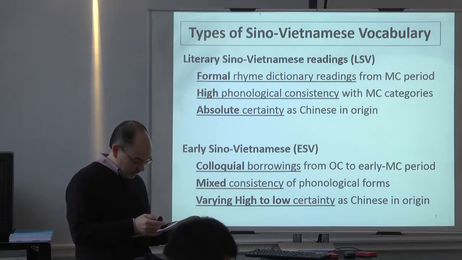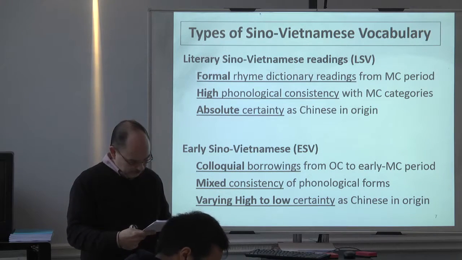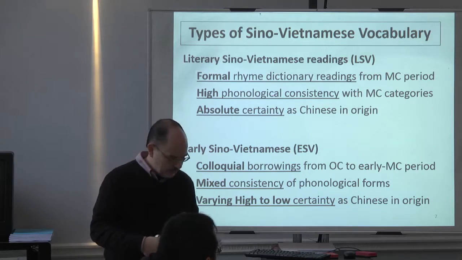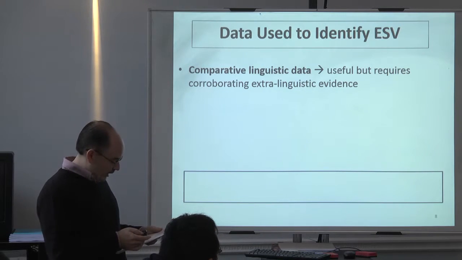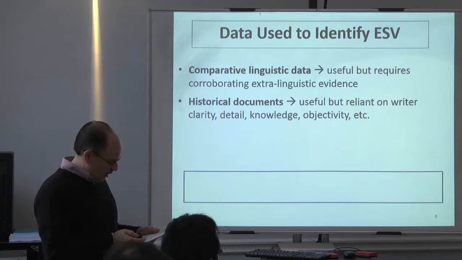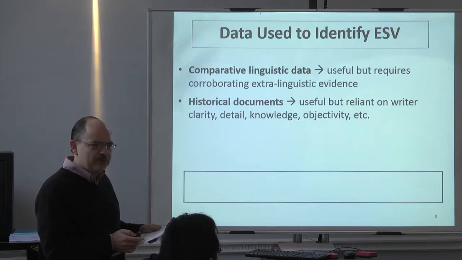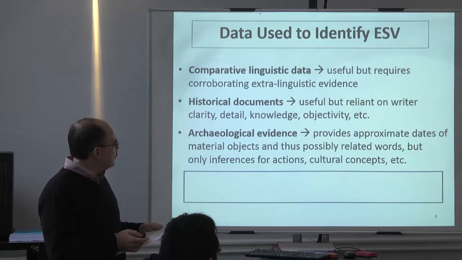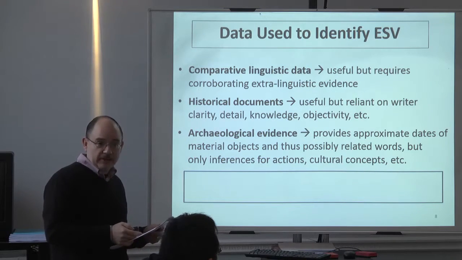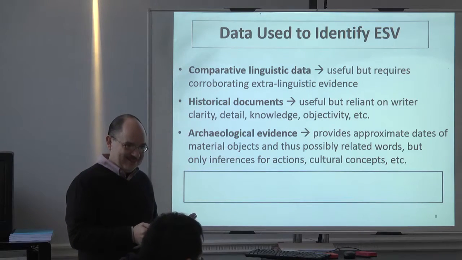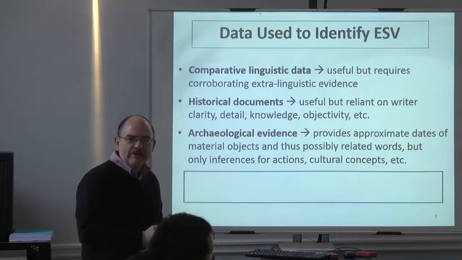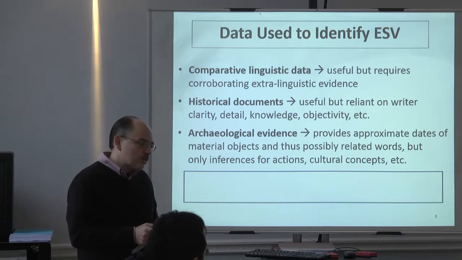Okay, so we need some extra-linguistic evidence to deal with the inconsistencies, right? Historical and archaeological evidence. So what are the kinds of evidence? Comparative, so the kinds of data are expected. Comparative linguistic data, as I've shown in those instances of words for metals. Historical documents, and I'll provide a couple of brief examples of that, the Chinese historical documents. Of course, the archaeological data, we've got approximate dates of material objects. As far as associated actions and cultural concepts, we can only make inferences about those things, right? Intangible items are of course harder to deal with, but certainly for ethno-historical purposes, you keep the inferences in mind. So let's turn to examples of each type.